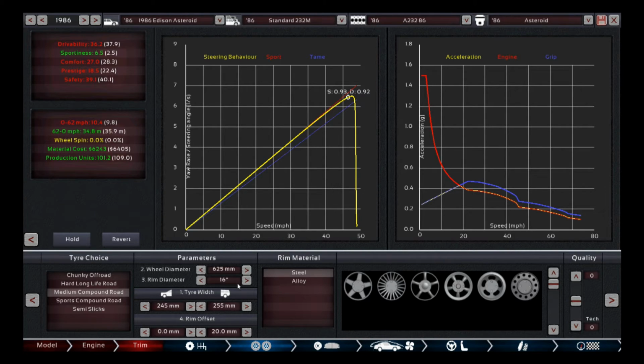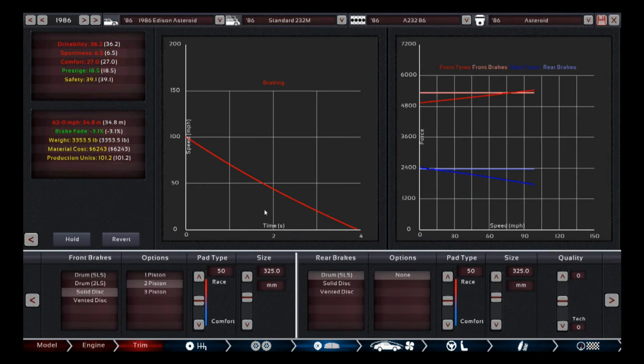I ended up giving it a 16-inch rim because I wanted to have more braking power. And as a matter of fact, the rim offset just appeared, and I never gave this car a rim offset. So just like before, we have magic rim offset that comes out of nowhere. Okay, so we got rid of that. It didn't look like it really had much of an impact on our stats. All right, moving along. So the brakes, the main reason I did those 16-inch rims was so I could get bigger brakes. And even with that, we still have pretty big brake fade.